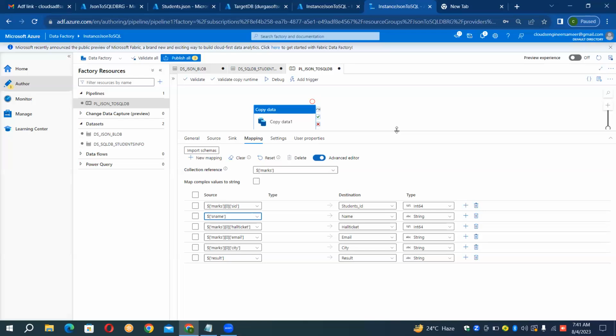True. I just wanted to understand: if there are some other collection references, I just have to select that, and then if I add a new mapping, it will add that schema and column, is it? Yes, Seema, you can do whatever you want. There are no restrictions or hard and fast rules for that. In whatever form you want, you can take that data. You want the first collection reference, then collection reference 2, collection reference 3, and later you want to give the data from the collection reference. That also you can do. That's not a problem.